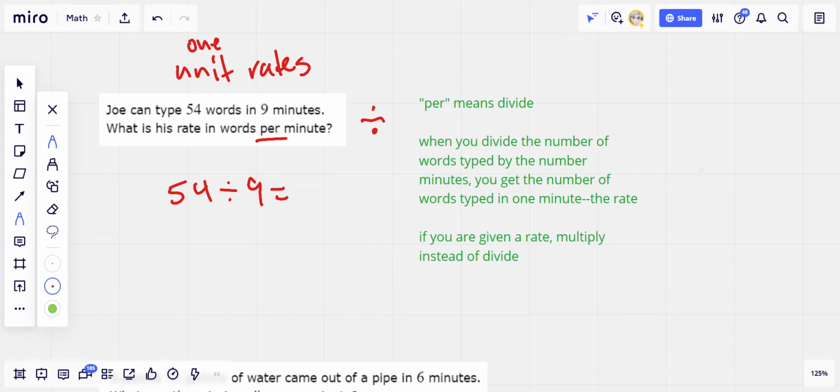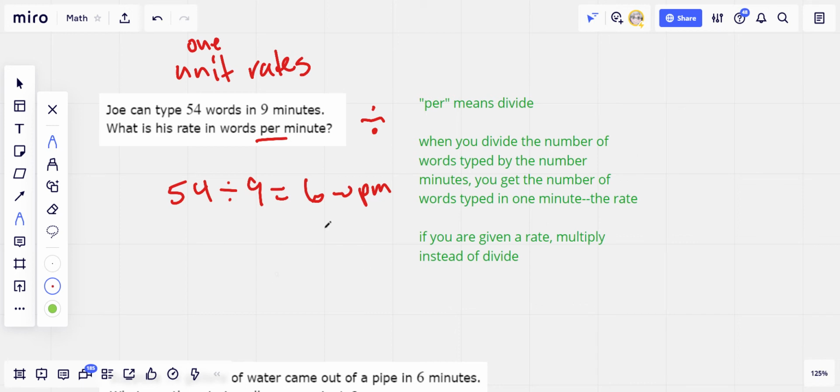So let's say you thought it might be 5. Put down your fifth finger, which is your thumb on your left hand, and you'll see you have 4 fingers on the left and 5 fingers on the right. That would be 45. Not quite. That's not what we're looking for. Let's try putting down the sixth finger, which is your thumb on your right hand, and now you've got 5 fingers on the left and 4 fingers on the other. That's 54. Aha! So 9 times 6 is 54, which means 54 divided by 9 is 6. So what this means is Joe can type 6 words per minute, which is not very fast, but maybe Joe is just starting out, so that's okay.